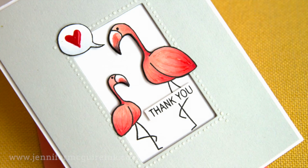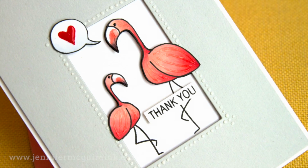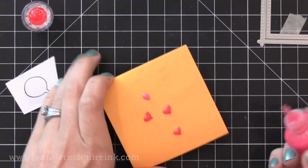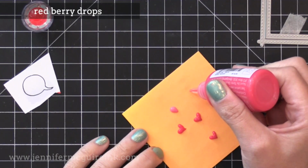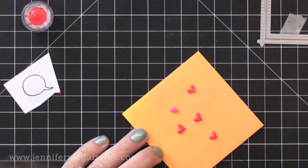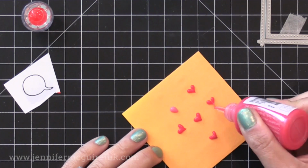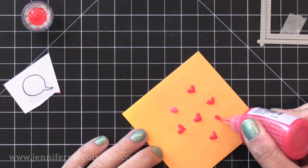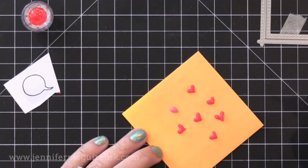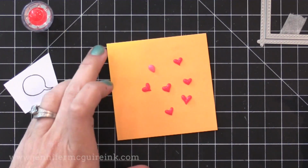Next, I wanted to show you how I created that heart that you see up there on the top. This is easy to do with the Nuvo Drops. There are a couple ways to do it, but I tested a bunch, and the way that I found gave the best results is to do 2 upside down drops. You see one there and one that connects it. So these are like upside down raindrops. Just make sure you don't start too close together or they will turn into a blob. And it might look kind of thin at first, but it'll settle and give a beautiful heart.